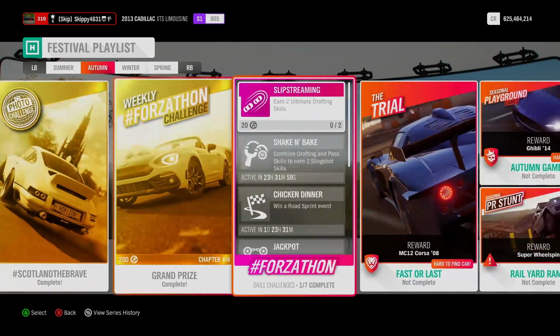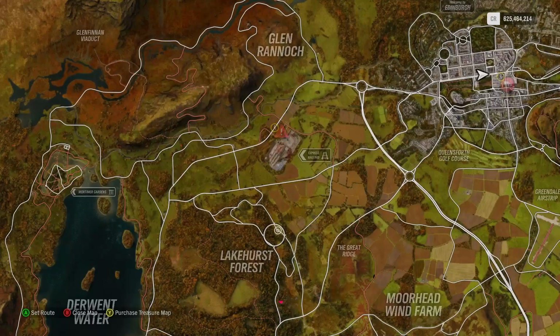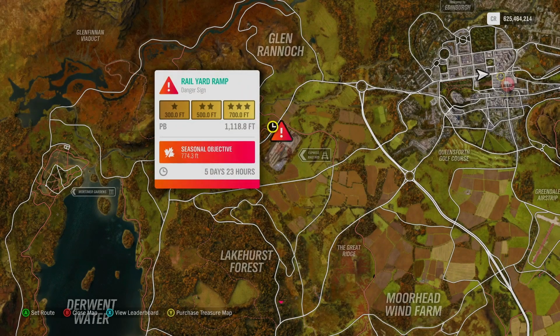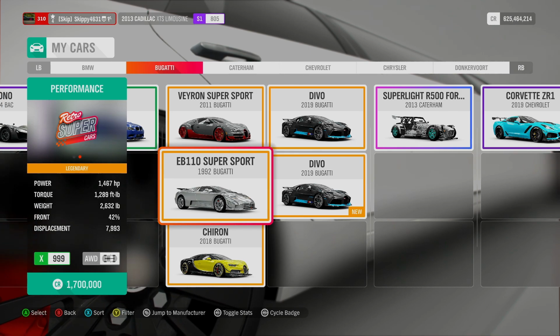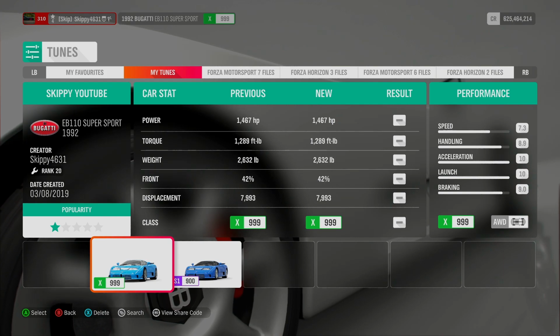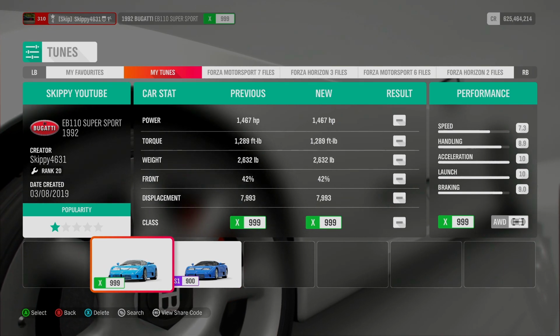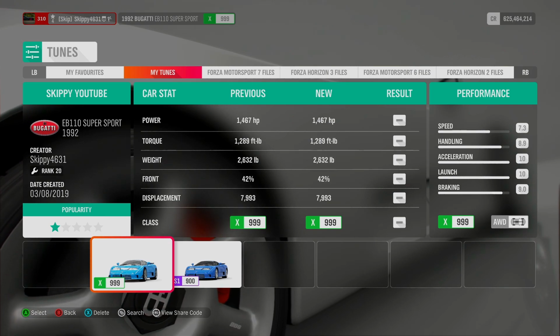Let's move on to the 3 PR stunts, kicking things off with the rail yard ramp danger sign. The rail yard ramp is located at the Express Rail Yard, and we're looking for a seasonal objective of 774.3 feet. For this week's danger sign, I'm breaking out the 1992 Bugatti EB110 Supersport, running 1,467 horsepower, 4-wheel drive, and can be picked up in the auto show for 1.7 million credits.